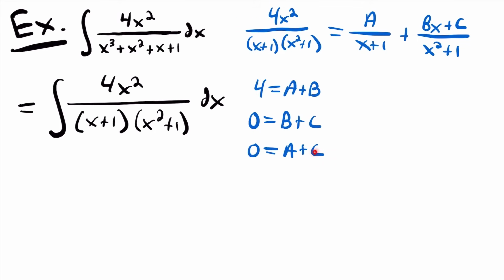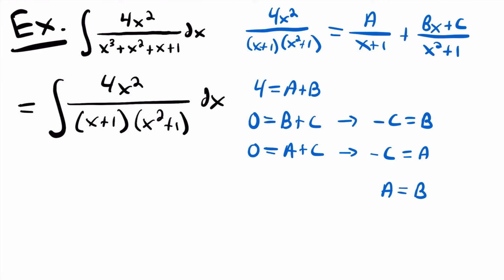If we subtract c from both sides of the equation, we will find that negative c is equal to a, and if we do the same thing for this equation, if we subtract c from both sides, we will find that negative c is equal to b. And so since both a and b are equal to negative c, we can conclude that a is equal to b, right? We could replace negative c with a in this equation, and a is equal to b. They're both equal to negative c, so they must be the same.